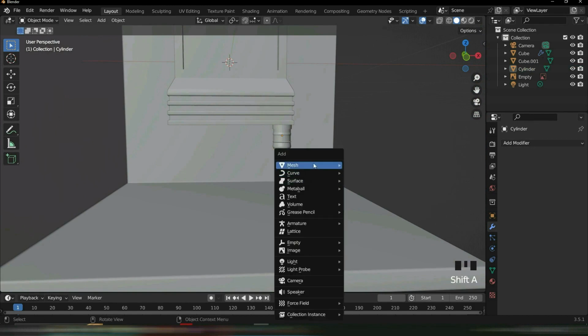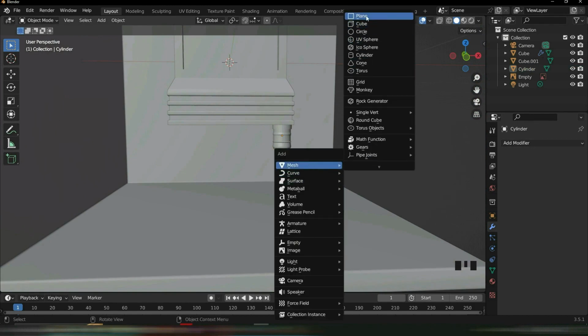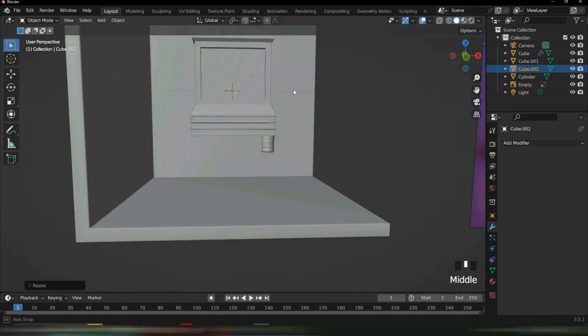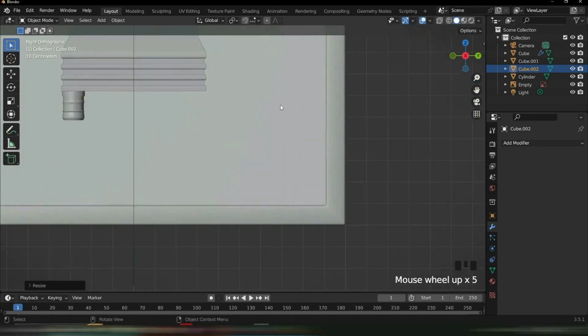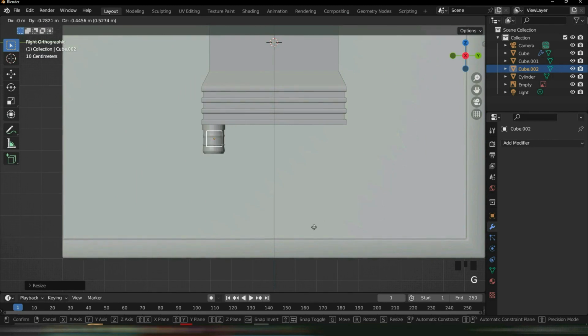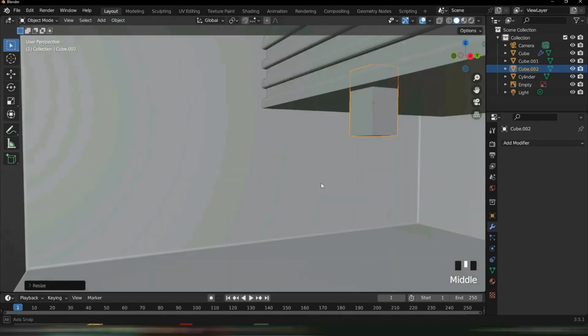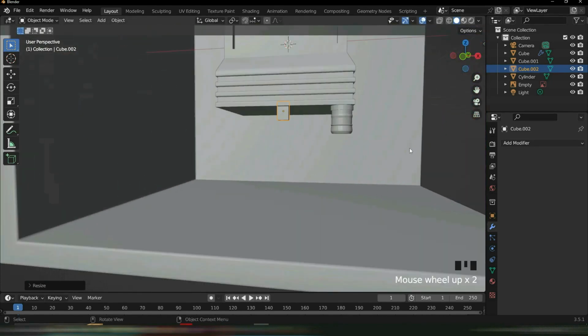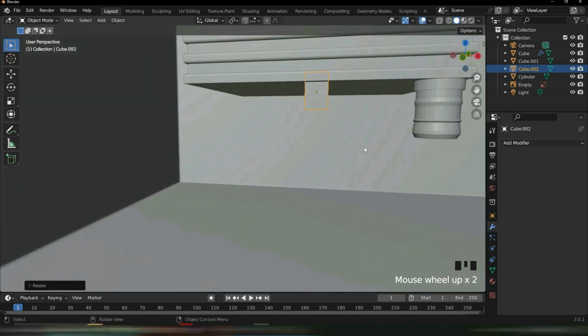Let's do Shift A, Mesh, and let's just grab a cube, scale that down to about there, press 3, G, put it right about here, scale it down even more, G, scale it in the Z-axis to about there, scale it in the Z-axis a little more, and try to get it to the same size as that.